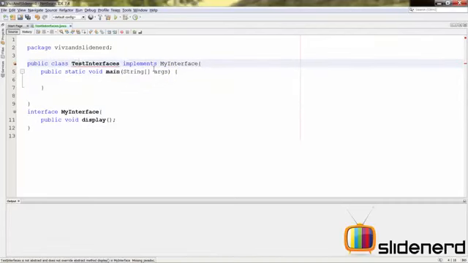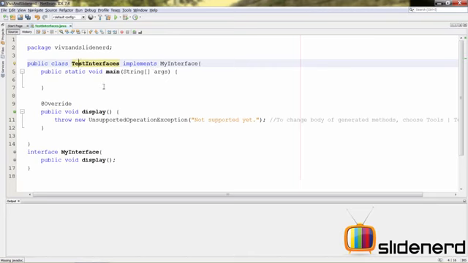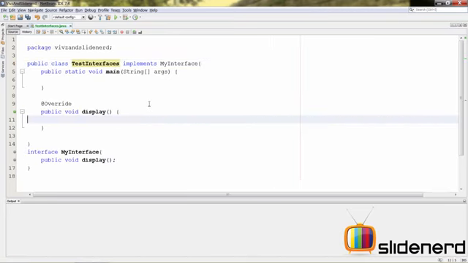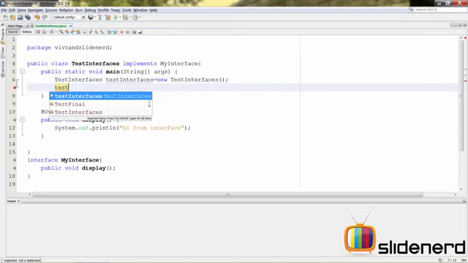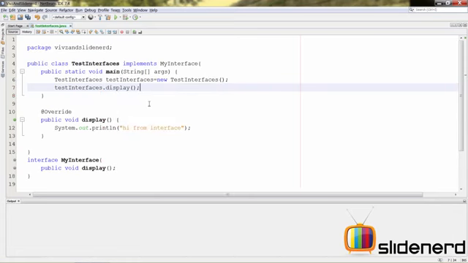For defining, you can do it very easily by pressing Alt Enter here inside your NetBeans and say implement all the abstract methods. At this point, you guys notice there's the public void display method that came from the interface. Now inside the display, you can just say system.out.println and say hi from interface, something like that. And going back to your main method, you can simply make an object of your class, which is test interfaces. Call that method the way you would by saying test interfaces.display. At this point, you run the code and it's gonna say hi from the interface at the bottom.